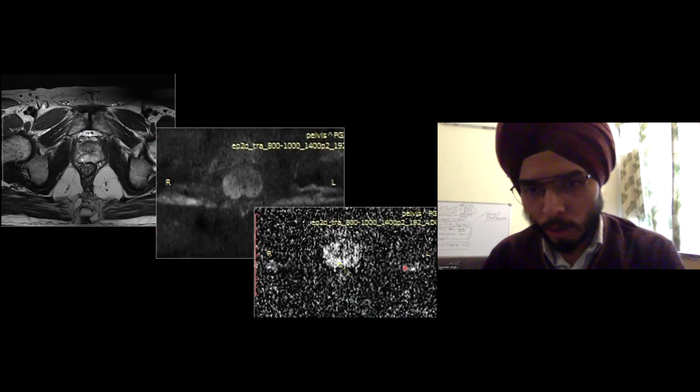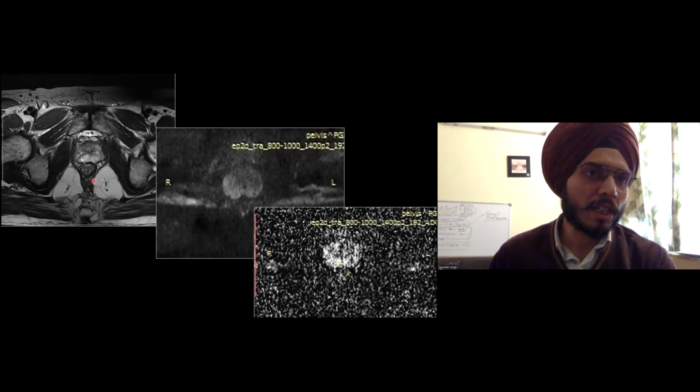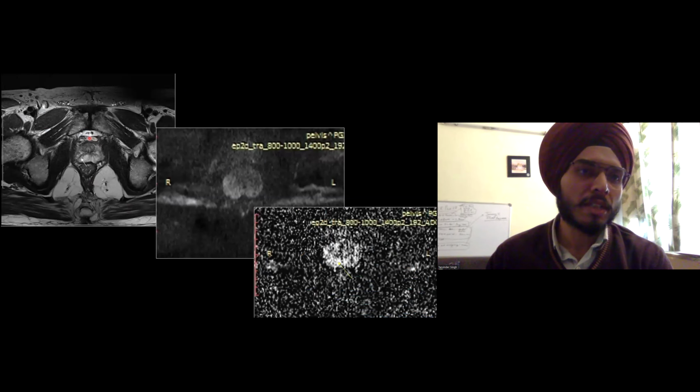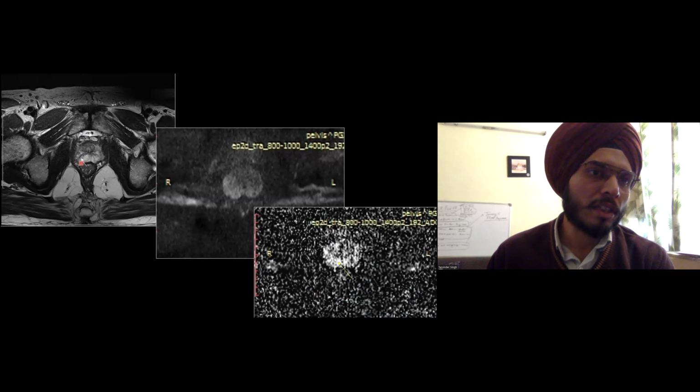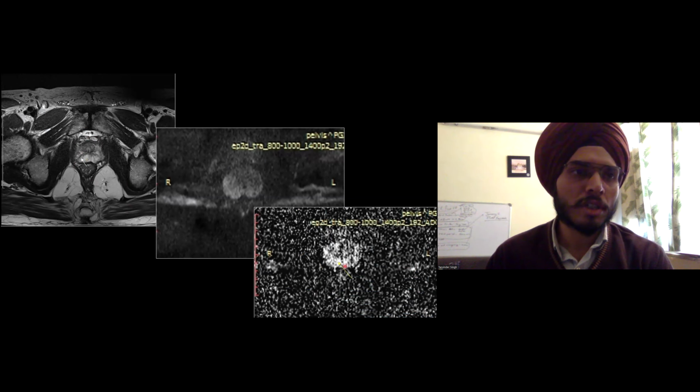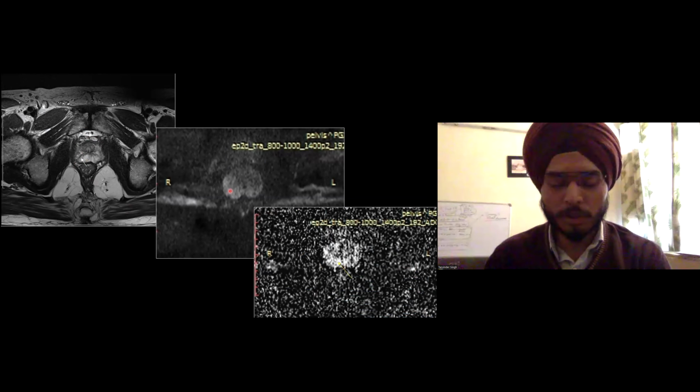So we will go through a few examples. This is a patient who had a PSA value of approximately 7, and MP-MRI was done for this patient. We can see a thin linear hypointense lesion involving the right side of the peripheral zone, but there was no diffusion restriction. Since there was no diffusion restriction, and in the peripheral zone DWI is the dominant sequence, a PIRADS 2 category was assigned for this patient.